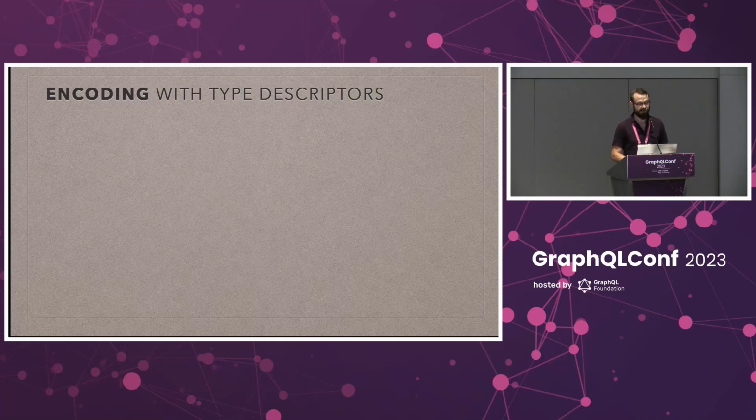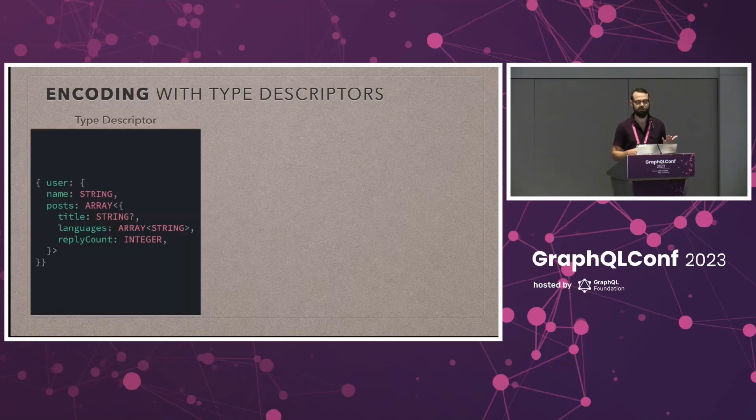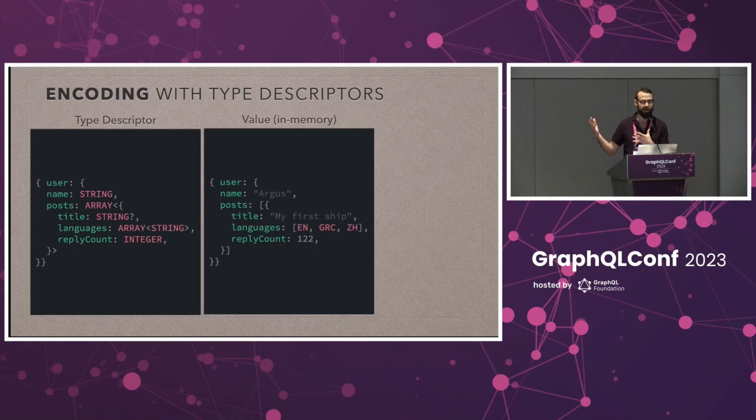So here, it'll be a very similar process, but we'll actually start with a type descriptor, and after we've, on the server usually, after we've collected or built up a response in memory to a message, we'll have a value in memory that represents the response we'd like to send back. And here, instead of producing a type descriptor or anything, we're actually going to produce serialized bytes. So when we're encoding, we're actually going to walk through the memory, the value in memory, and look up things in the type descriptor. So here, just like before, we'll start with the name.